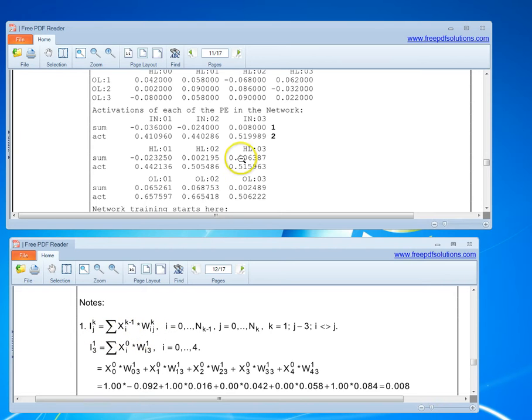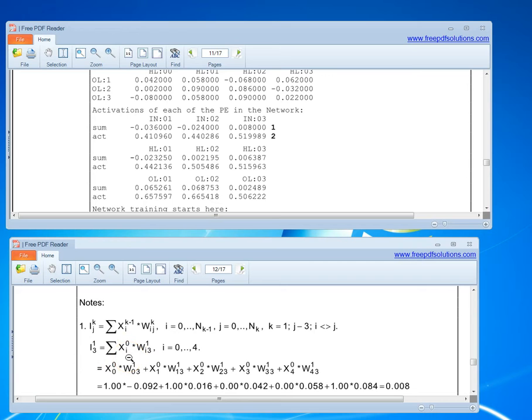In this case, remember k equal to 0 is the primary inputs, k equal to 1 is the input layer elements, k equal to 2 is the next layer, and k equal to 3 the one after. So here k equals 1, and the value of j is 3. We need to find I for layer number 1 and element number 3. You find out the applied x of 0.